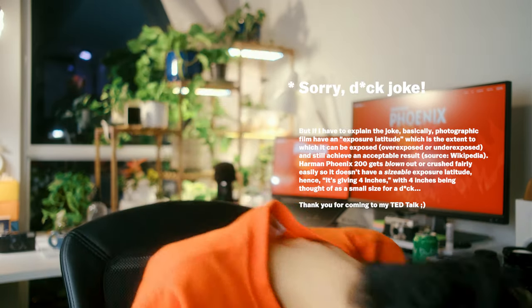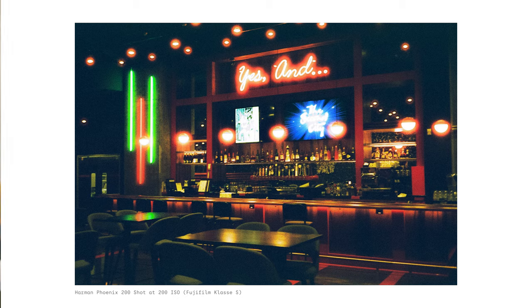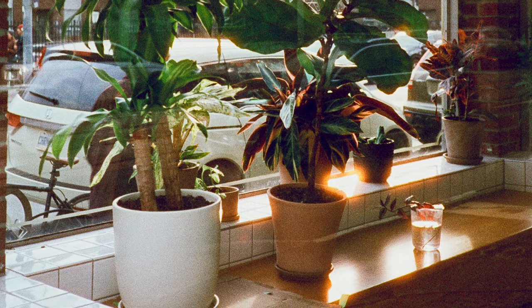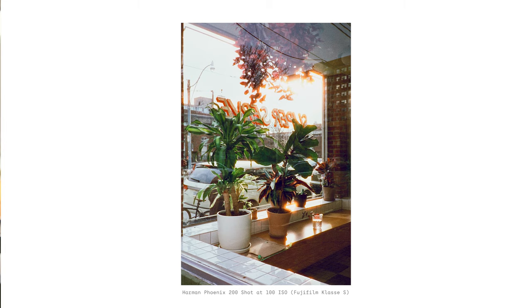It's giving less than 4 inches. So I will probably never shoot this film at box speed again unless it's really bright outside, because you'll quickly blow up your highlights. And did I mention that this film blooms like hellations on God? Some people say that they don't like this character of the film, and perhaps they're right because it can get a bit too much sometimes, but I do think that this can be something that you can leverage in your photos. Like, this backlit photo is probably my favorite shot that I took with this film and I think it wouldn't be as good without the halation.